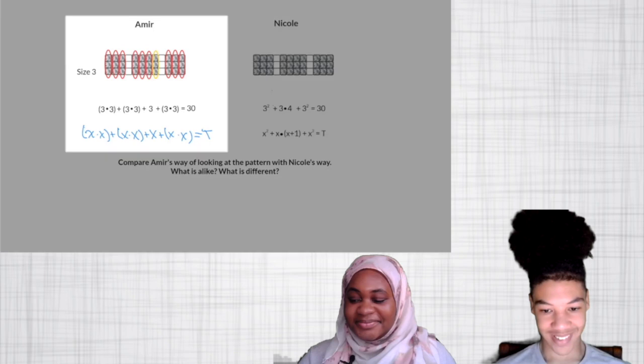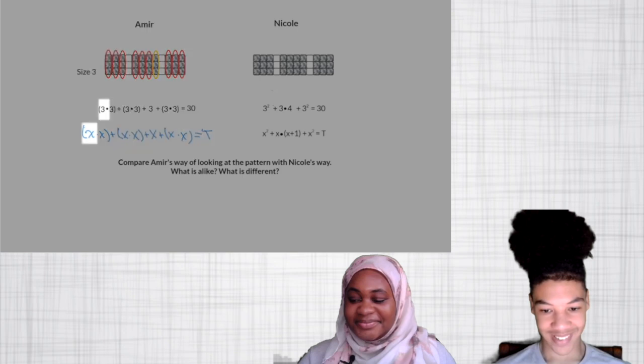Explaining Amir's method, Haleemah and ET said that the first number represented the size number and the number of stones in a column. Then, the second number was multiplied by the first because it represented the groups or columns of those stones. This was the same for the first and the last sections, and part of the middle section. To account for the remaining column in the middle section, this method adds the number of stones in that column.